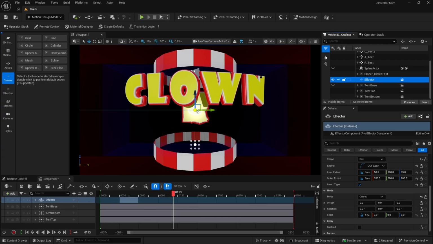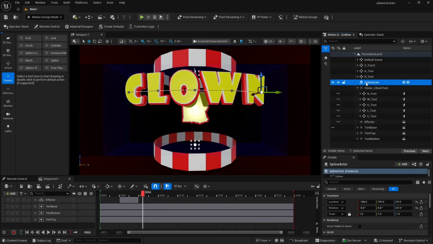There they are. What we'll do is we're going to need to duplicate this spline actor. Select it and Control D. I'm going to make the spline actor a child of the cloner. It's not going to affect our spacing or anything, but I want to keep things together.